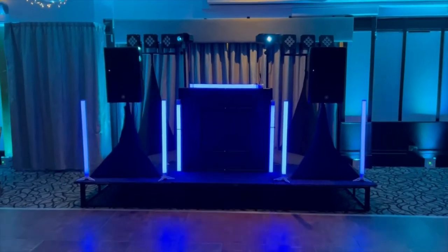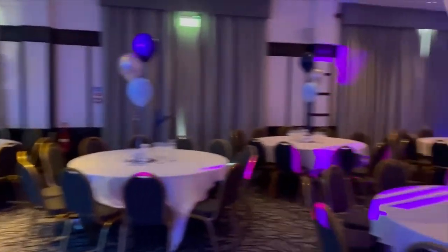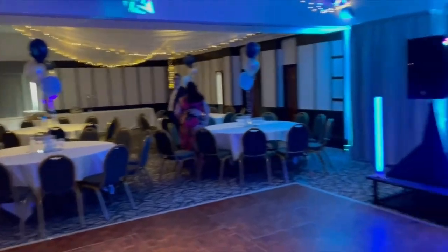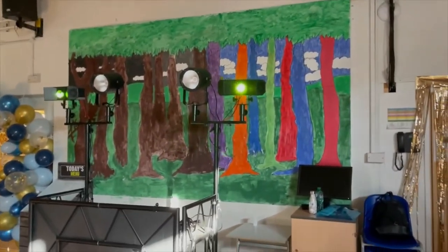So we've just dimmed some of the lights — this is where I'm set up. The second clip is at a Year 6 leavers disco I did, and I managed to take a video clip specifically for the lights. It was still daylight as you'll see, but have a look at what they look like in a room that's not quite as darkened. Here are the XPs all set up — this is actually a UV disco.